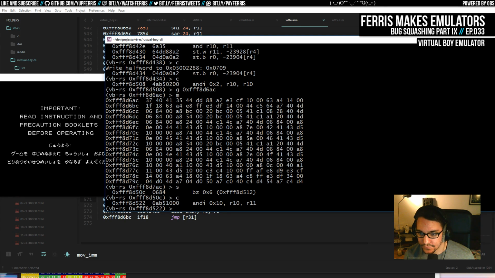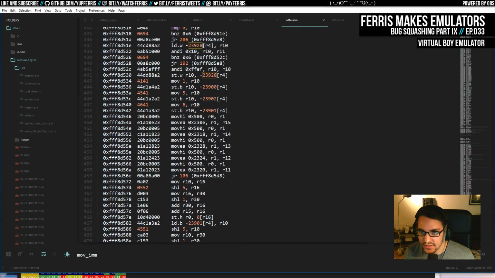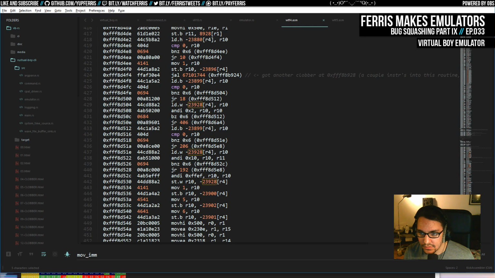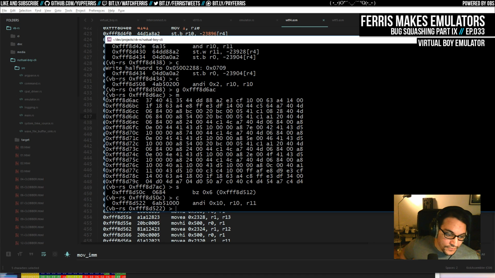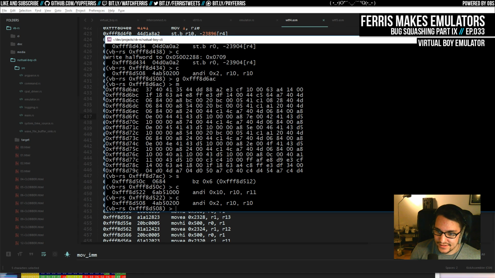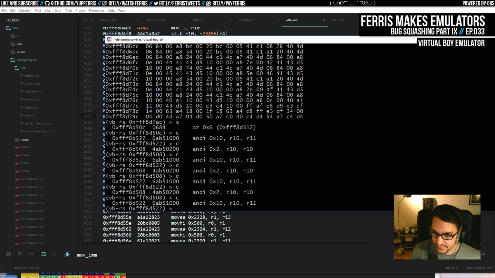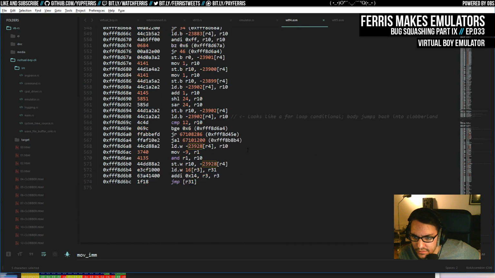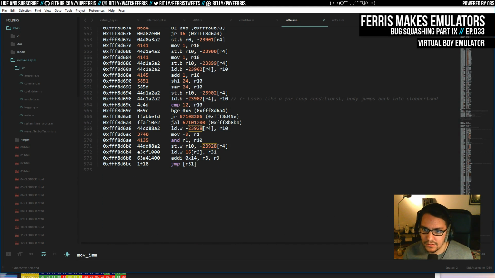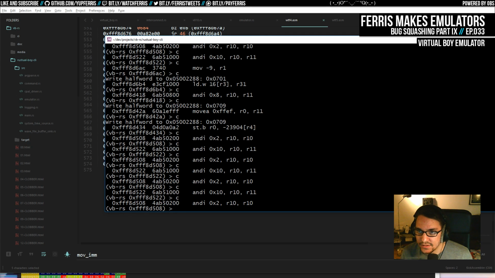And next time we see this is 522, which is again within this range here. And we're loading it there and ANDing it with that. Okay. We're basically only ever seeing it touch this value within this range, it looks like, within this piece of code. Which is a little concerning.